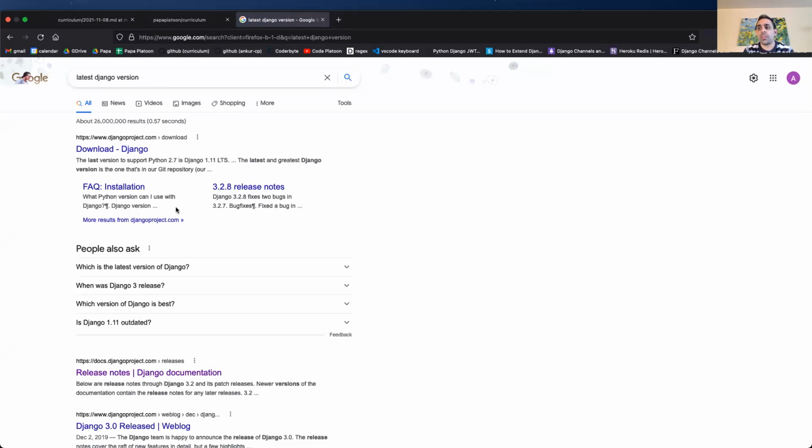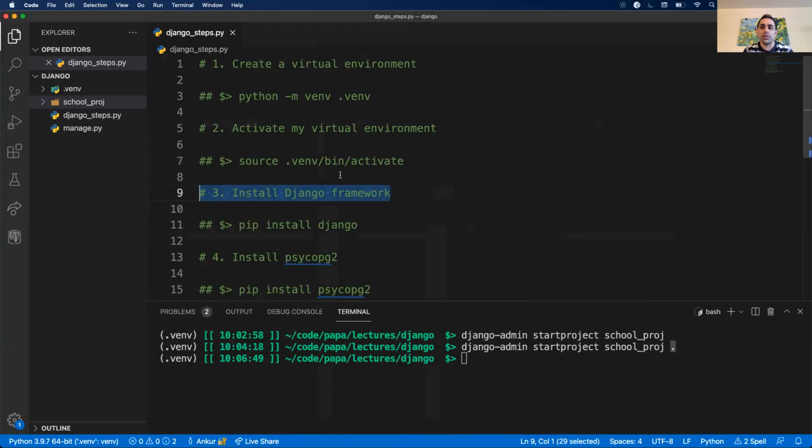Let's say a year from now, they release 3.3 or whatever version they're on. Well, there might be some compatibility changes that no longer work with our project that we created today. So a year from now, we don't want our project to break for anyone that's trying to run it, whether we're trying to run it or someone else is. So we attach a version of Django to this project. That's what the whole virtual environment bubble is for, is that every library, everything we install is going to be fixed for this particular bubble.